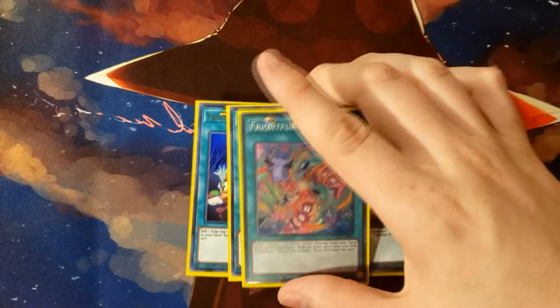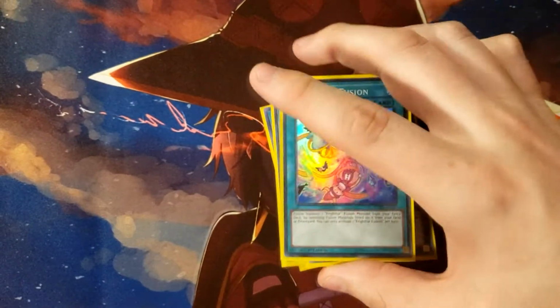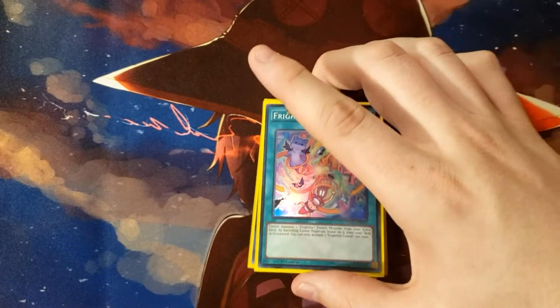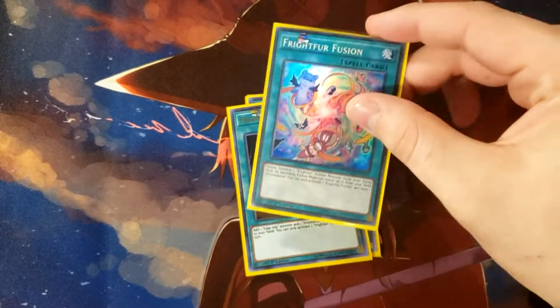And the last Frightfur spell card is one Frightfur Fusion. I could see you running this at 2. I could also see you running the factory and stuff. The thing is, you don't really need that many cards, and with the Cross Sheep you kind of already recur enough, and so this card is just kind of a game winner. You just use this to push for game.